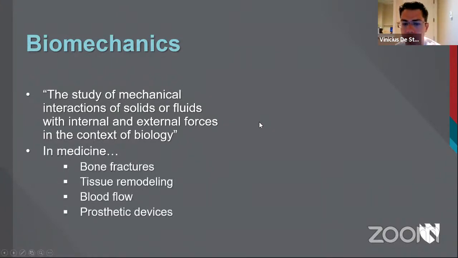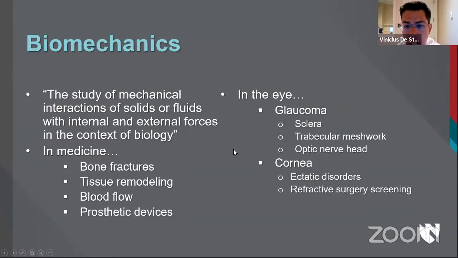And in medicine, we've been using biomechanics in many different areas, like in orthopedic surgery, cardiology, anywhere that involves prosthetic devices. So again, orthopedics, prosthetic valves. They all have their own biomechanics studies and lines of study, and it's been in medicine for a long time. And not only for the cornea, not only for refractive surgery, but also for glaucoma. It's probably the other major area where biomechanics is applied.